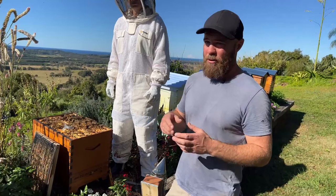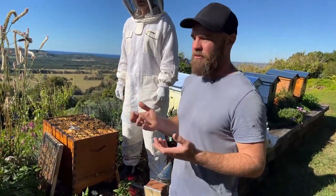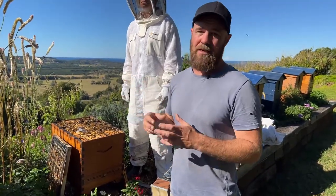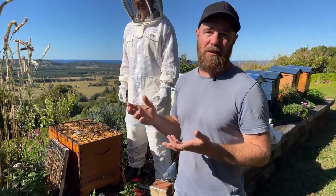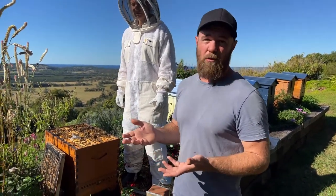So it could be a thing to do now, or more towards spring as the weather starts warming up a bit down there, because it's quite a cold time to get a hive re-established, I guess. But if you're pulling out a lot of honey and a lot of brood from that colony, and you can feed that back to them in an easy, safe way, then yeah, I'd say you can probably do it.